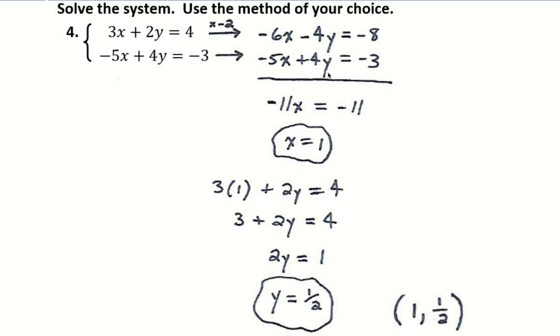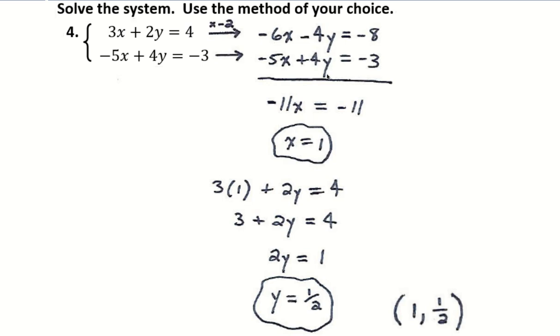But if you need a quick rundown of what I did in this elimination method, I chose to go after the y's. I could have chosen the x's, but hopefully you realize what I mean when I say making the y's into opposites was less work, because I only needed to change this to a negative 4y, and so I multiplied this entire equation by negative 2. Because that's going to make this into a negative 4y. But this also becomes a negative 6x, and this also becomes a negative 8. This equation didn't have to change.